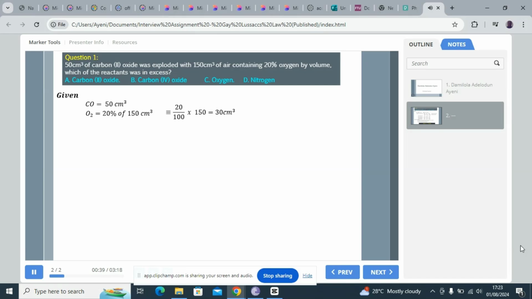Then the equation of the reaction, we need to look at that. CO combines with oxygen, O2, to give us CO2. That's carbon 4 oxide. All of them are gases. This is an unbalanced equation because there are 3 oxygen on the left-hand side and 2 on the right-hand side. Let's balance the equation. It could be balanced by putting 2 before CO and 2 before CO2, which will balance the whole equation. Where we have carbon now 2 on the left and 2 on the right, whereas oxygen now becomes 4 on the left and 4 on the right, so it's a balanced equation.